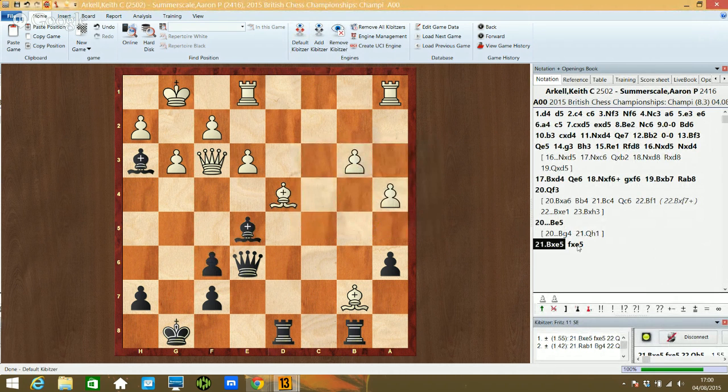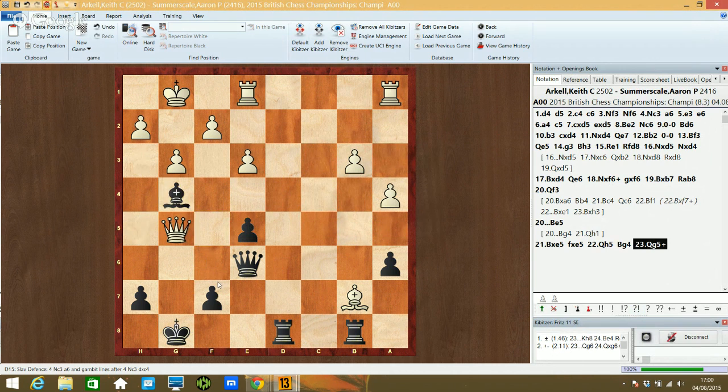The bishop takes e5, f takes e5, and now queen h5 apparently. Wow, is that true? Oh yeah, because of queen g5 check, picking up the loose rook. He takes the bishop, queen g5 check. And if bishop g4, queen g5 check, king h8, and now coolly bring the bishop back.